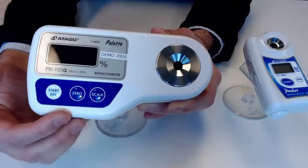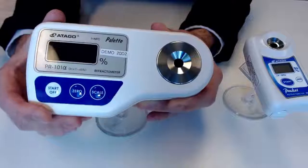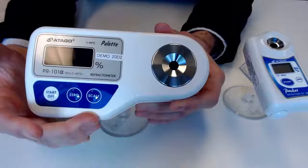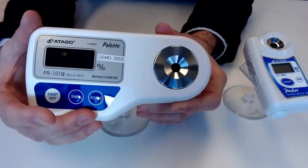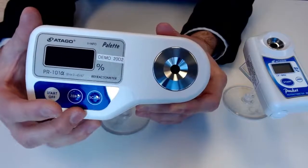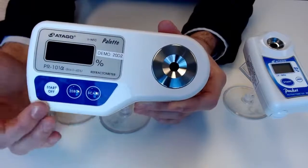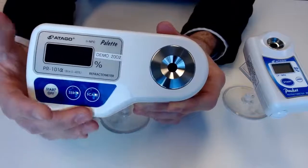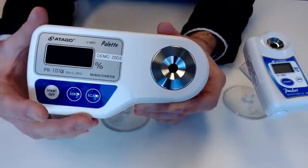This is another really nifty feature of this instrument, and if you are wavering between a handheld and a portable benchtop, this is something that you might want to consider, because it is going to give you the ability to set your coefficient or add or subtract values from the readouts. I'll show you firsthand in just a minute here, but it's a really simple design. You just have those 3 buttons to worry about. You can push them in a couple of different ways to generate a couple of different functions.